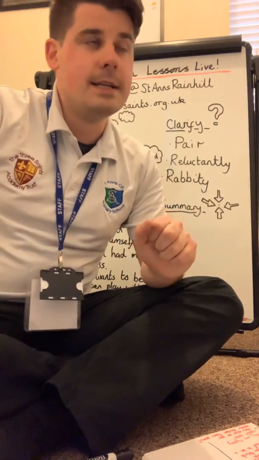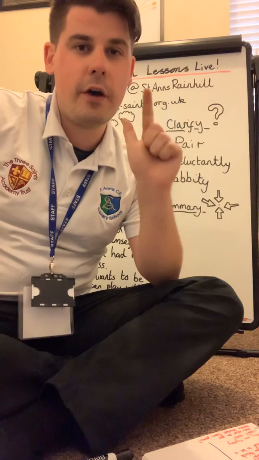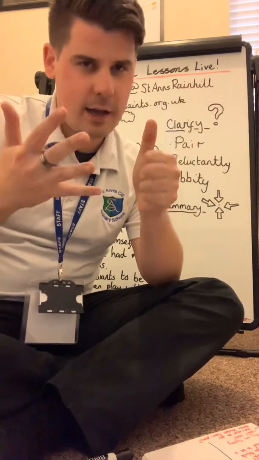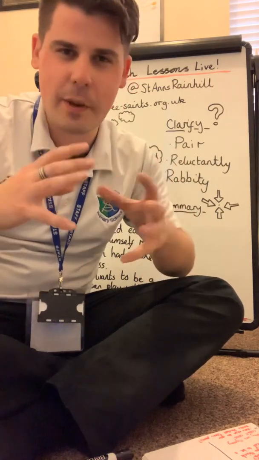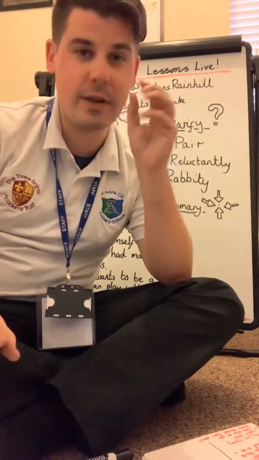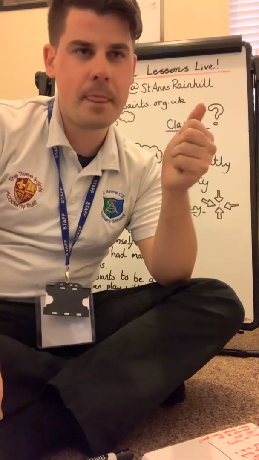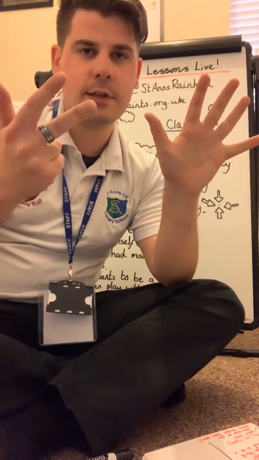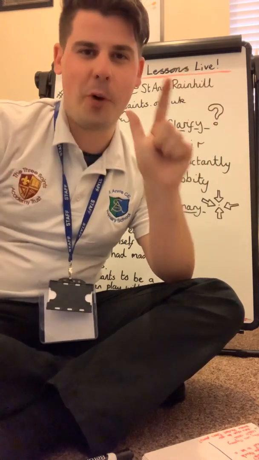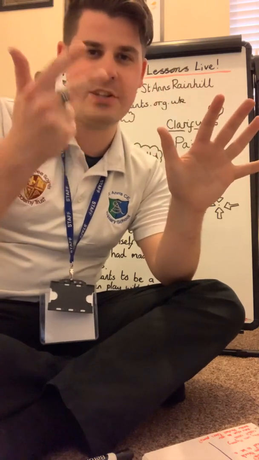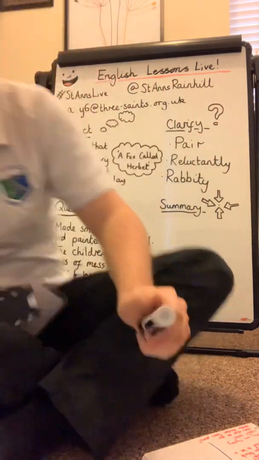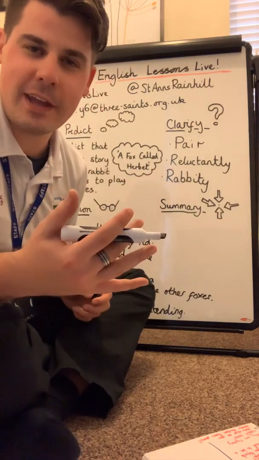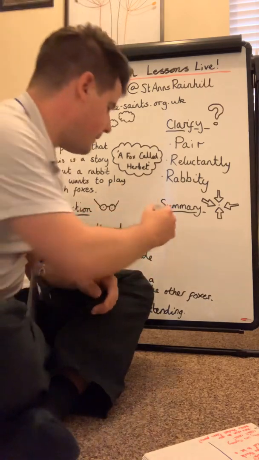I'm going to have a little go. So, Herbert the rabbit wants to be a fox, but he can't. Oh, I've got over 10 words. Right, I'm going to have to summarise it better. I'm going to have to do it in less words. Herbert wants to be a fox, but he's not allowed. That's going to be my 10-word summary. See if you can think of your own 10-word summary, or you might want to change mine a little bit.